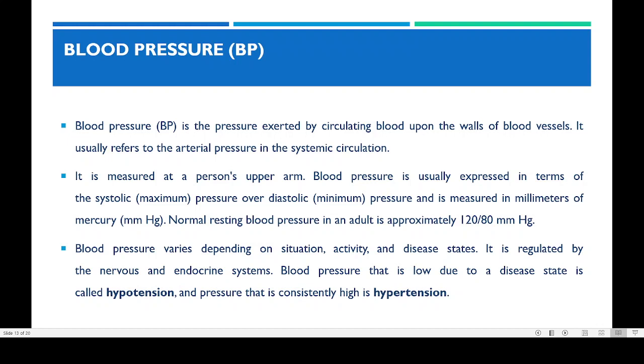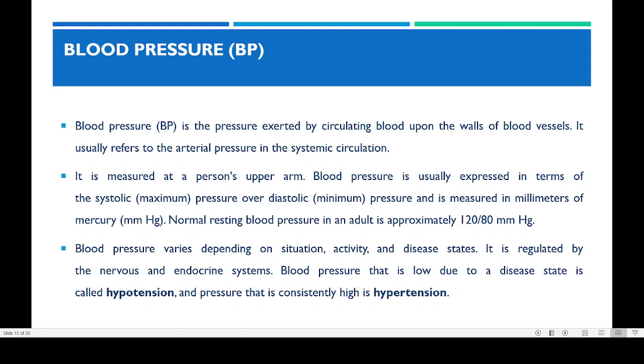In a normal resting person, that is, a person not doing much activity, just sitting, listening or simply lying, this is the normal value. On the other hand, if you are running for a long time or climbing steps, and you take your pressure, there may be slight variation. So this is how the pressure will be in a normal resting person. The higher limit will be 120 and the lower value will be 80. The higher value is known as systolic pressure and the lower value is known as diastolic pressure.